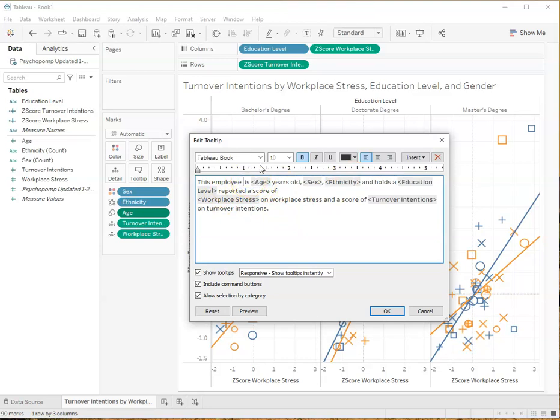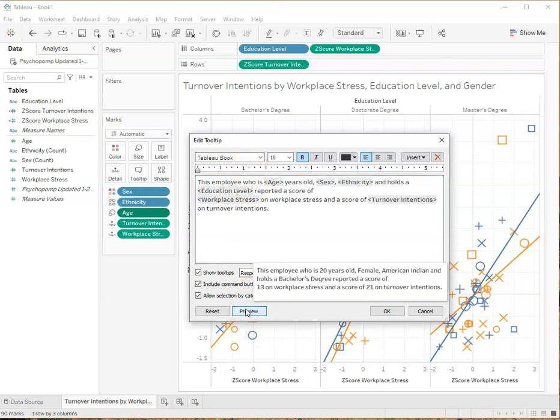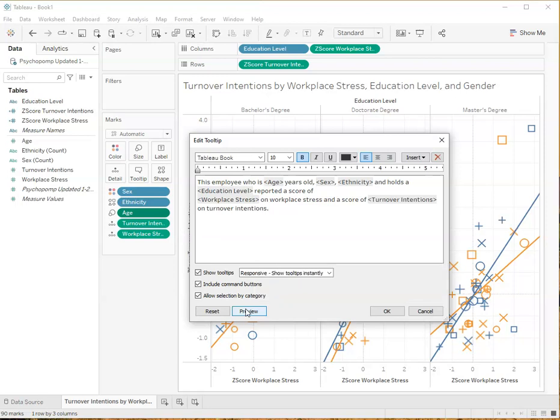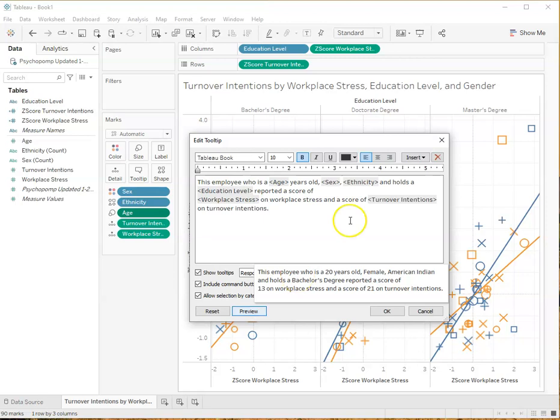I'm just changing some words. This 20-year-old, this employee who is 20 years old, female, American Indian, 20-year-old female American. This employee is a 20-year-old female American Indian who holds a bachelor's degree.